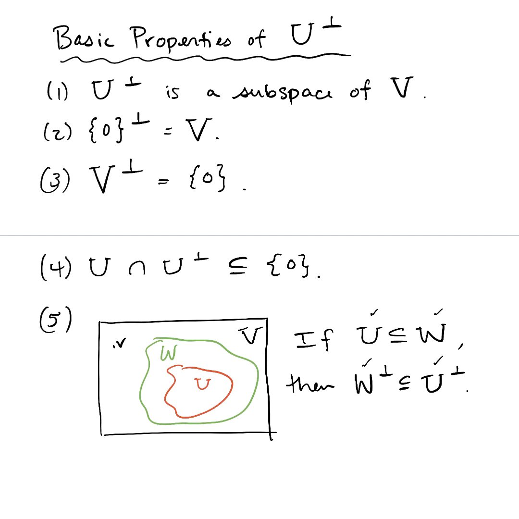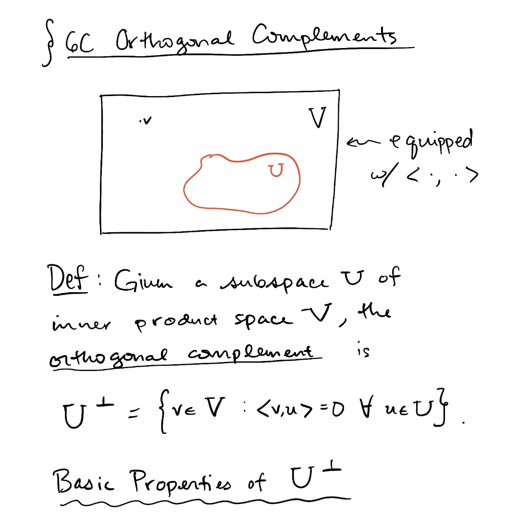So basically what we have cooking right now is this idea of taking a subset of an inner product space and finding all the stuff orthogonal to everything in it. This complementary set, this U-perp, will be useful to us eventually in Section 6C as we solve some really interesting minimization problems. For now, it's just a basic definition about this picture. And we know that this perp idea comes with a bunch of straightforward sort of intro properties. And that gets us up through 6.46. And that's actually it for this short video. So make sure your reading is on point up through 6.46. We will start to investigate orthogonal complements a little more deeply in the next video for Section 6C. Okay, I'll see you next time. Bye.